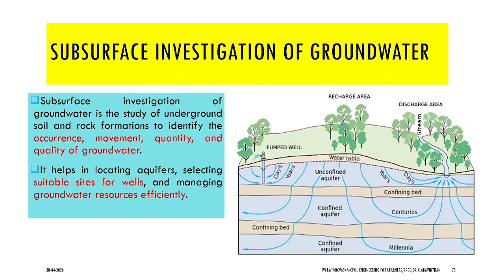Generally, subsurface investigation is identifying the occurrence of groundwater. We know that water penetrates below the ground through rainfall. Through this, the water gets percolated from the top surface and goes below the soil. Here you can understand that wherever there is a river flow, below that you will have a high amount of water percolation, and a continuous amount of water will also be there. Wherever you find the river course, in that direction the groundwater will also generally flow.